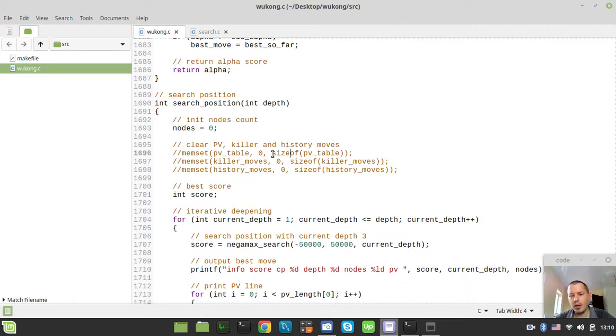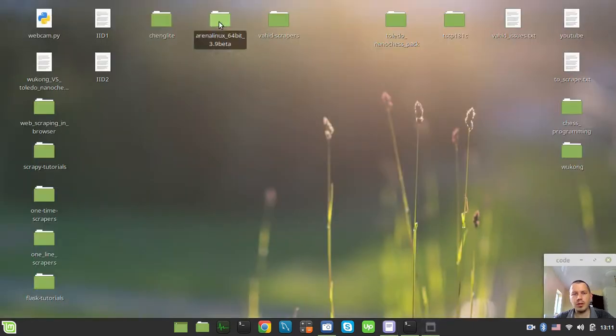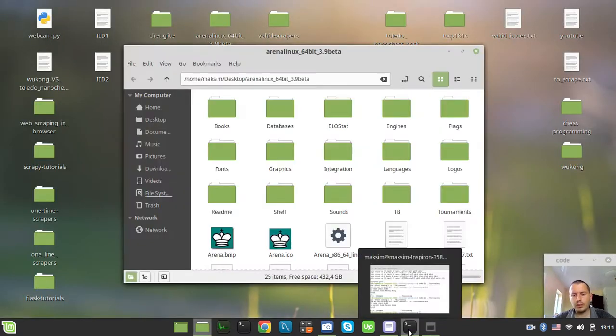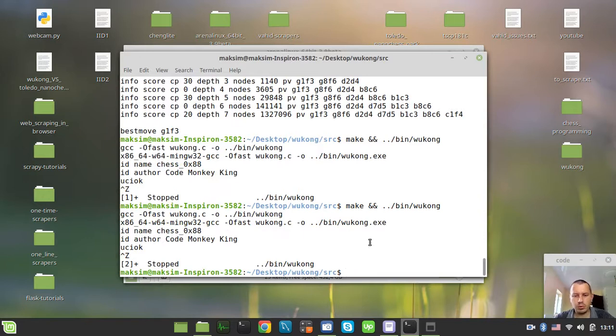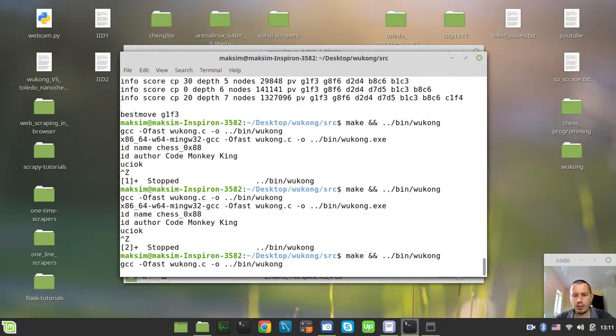So before we start, let me just open the Arena, and also obviously I need to compile the code, so I will compile for release to make it faster.